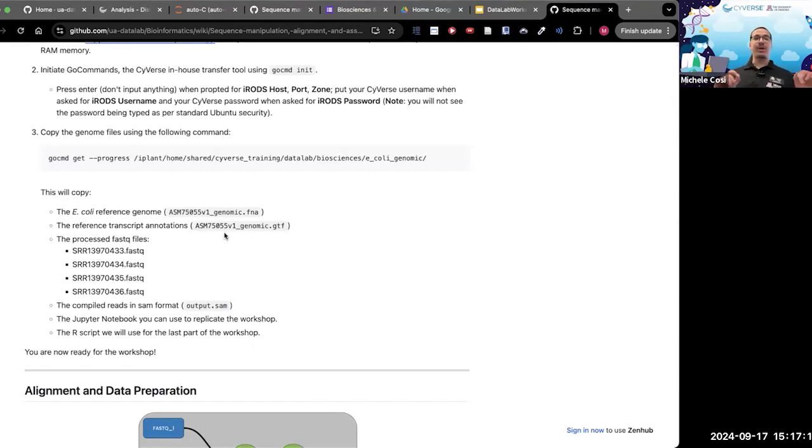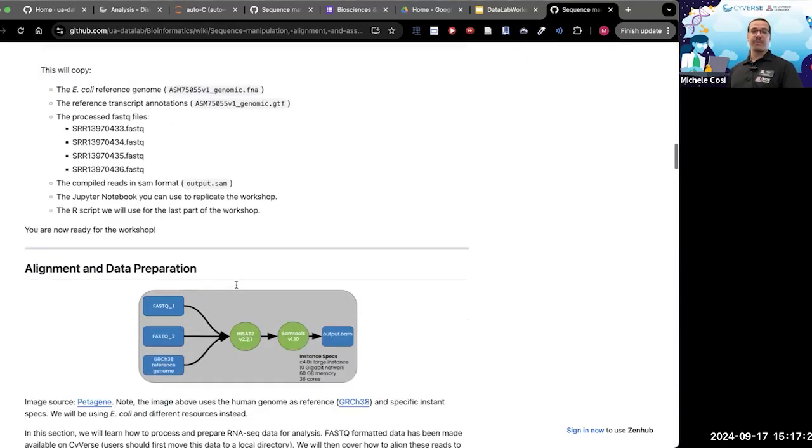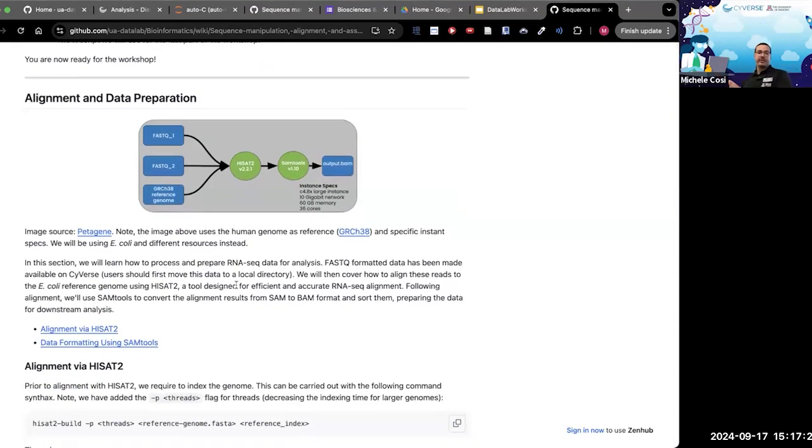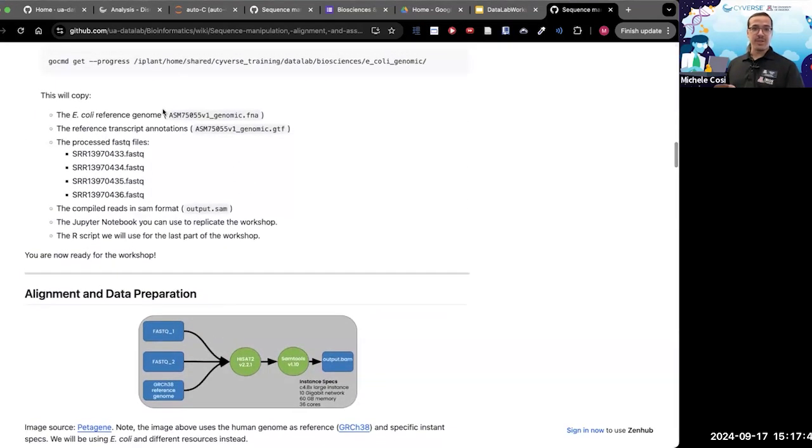Now, fantastic. We are at a point where we have launched all of our Jupyter notebooks and we have the data necessary to do some science. Let's understand a little bit what is going to happen. The first thing that's going to happen today is that we have to align each of the sequence data onto our genome. So if you scroll up again, you're going to see that we do have the reference genome, and the idea is to align each single read onto the genome.